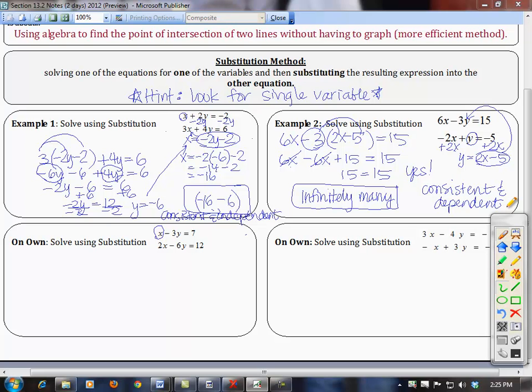Okay? Now, this is 2 examples, and I don't want to take up a ton of your time because we're going to practice a lot in class, and we have a couple of days. But I want to give you the general idea. We look for a single variable and solve for it, and then whatever we've got, we plug into the other equation. You'll come out with a point. You could come out with infinitely many. Our other option was no solution at all, and hopefully you'll see one of those today. But this is the general idea.